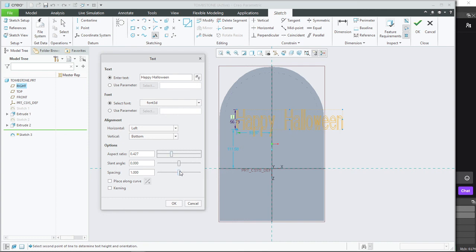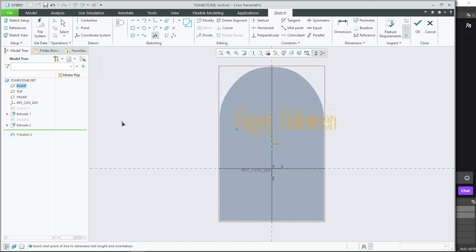Yeah, it may not fit on there. There we go. A little smushed though. We edit that by editing this.